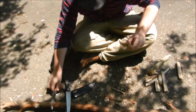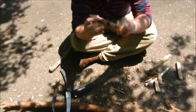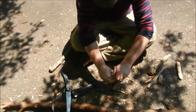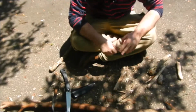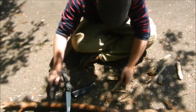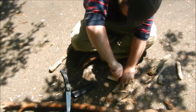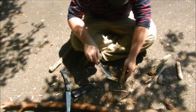Spindle. Hearthboard. Bearing block. So let's start over here.